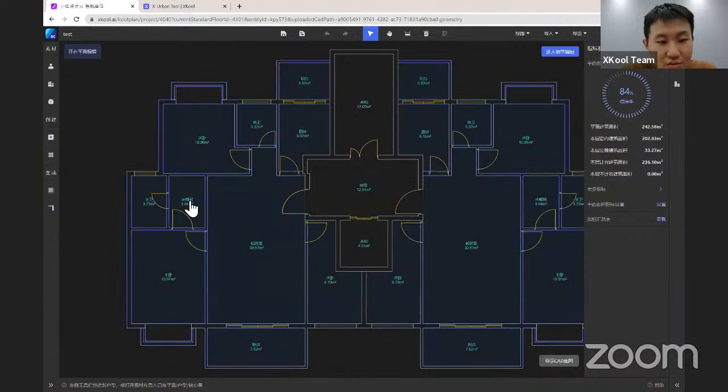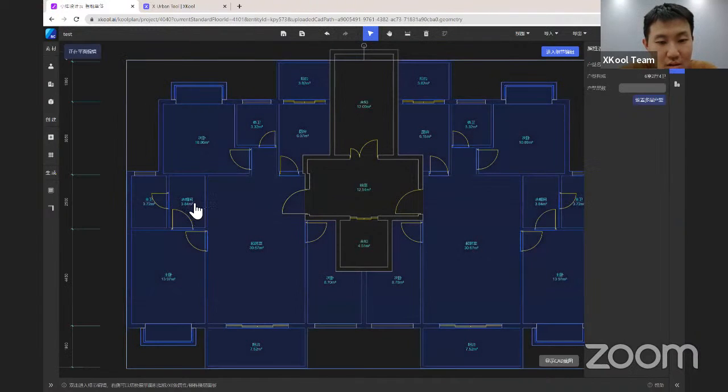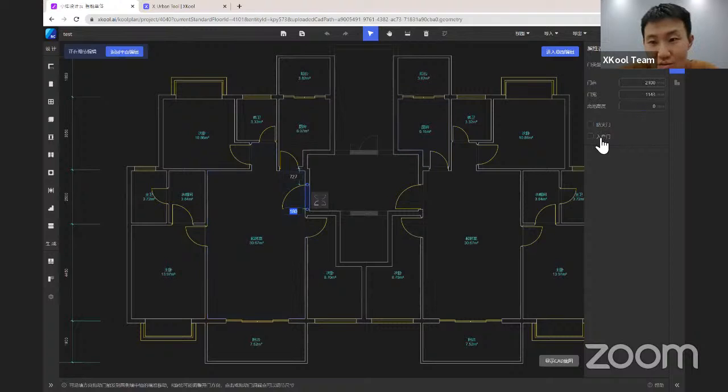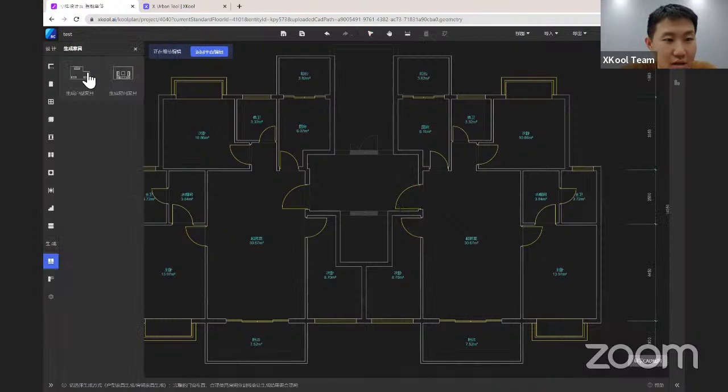So at first I need to click on the housing unit, and then I need to set this is the entrance. And this one also. Okay, and then I can generate the furniture.